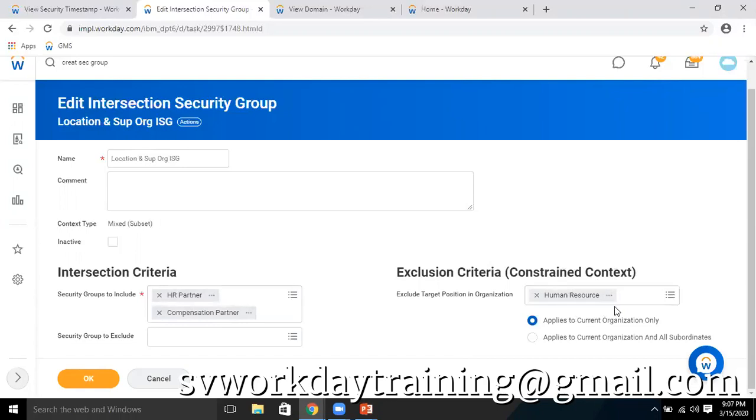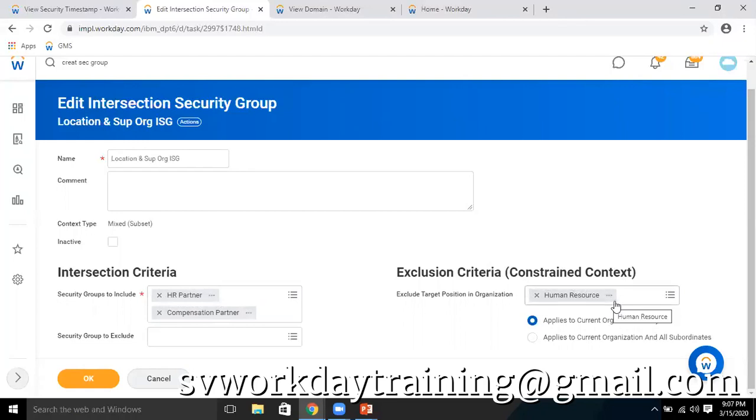Guys, you're getting me or not? See, intersection means both have to be true. If I have HR partner but I don't have compensation partner, this will not work. I should have both accesses, then I cannot perform all the activities in this security group, only for human resource.